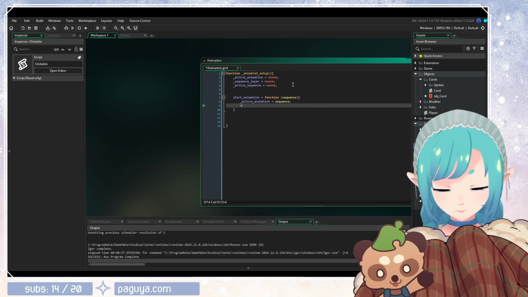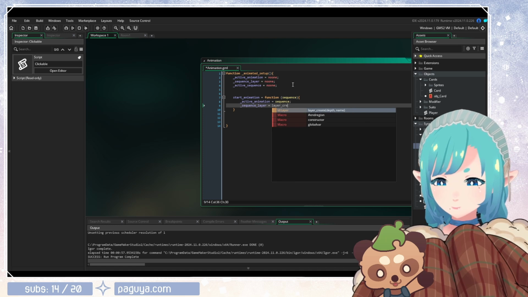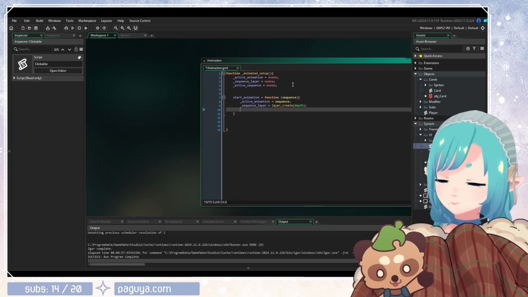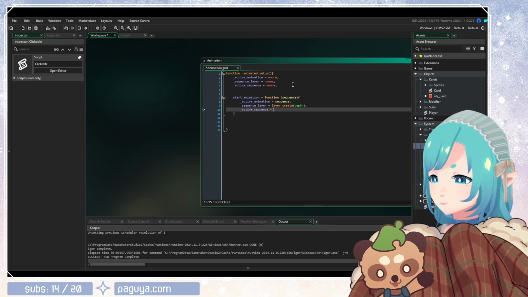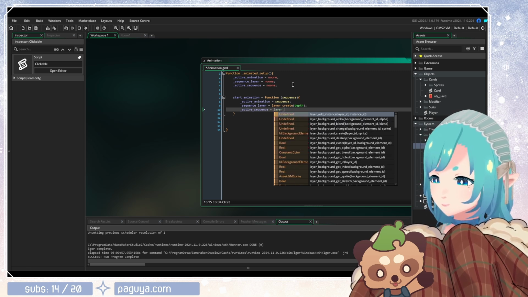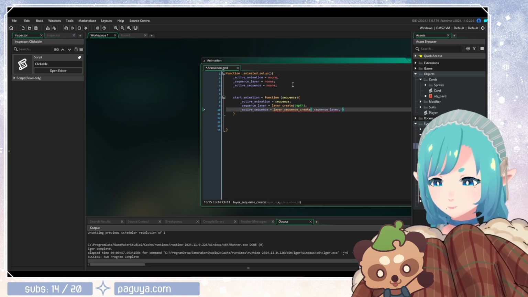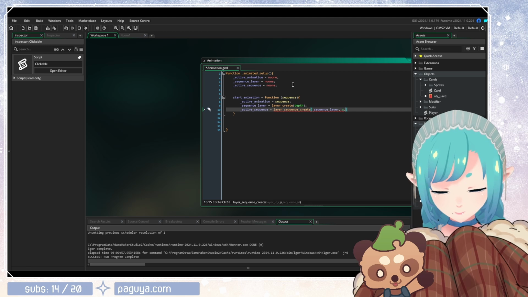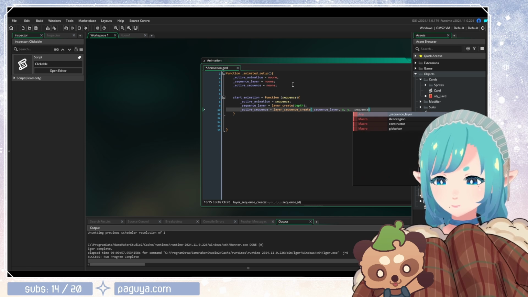Layer create depth. Active sequence is layer sequence create, layer ID is the sequence layer, the X and Y of our object, and then the sequence itself.